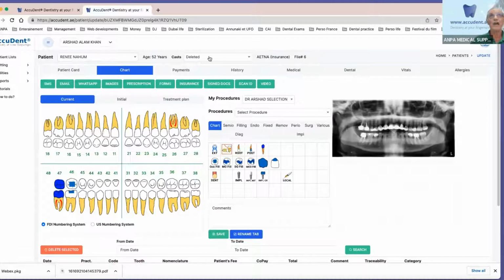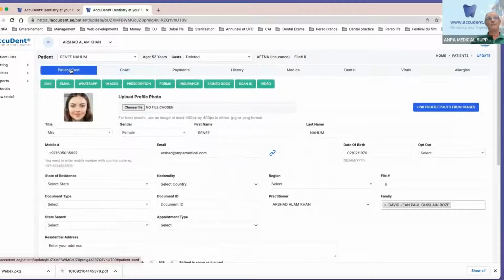So let's go now to the second line. On this second line, you have a series of information which are very important to understand. The first thing is the patient's card. In the patient's card, you have on top the picture of the patient.